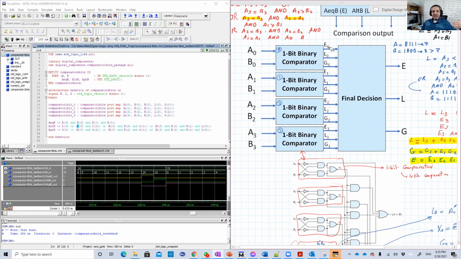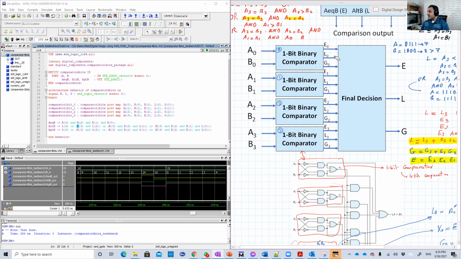If E0 is 1, it means A0 is equal to B0. If L0 is 1, which means less, then A0 is less than B0. And G0 means that A0 is greater than B0, for example when A0 is 1 and B0 is 0.